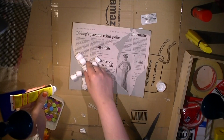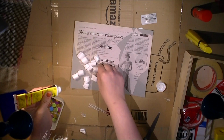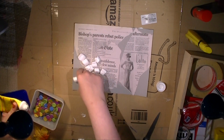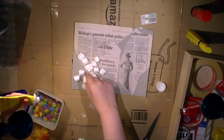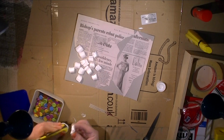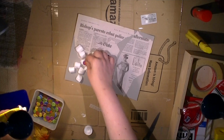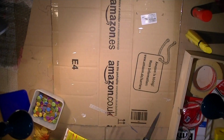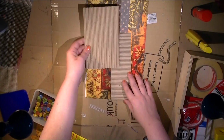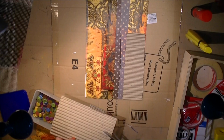So, for example, here I'm using styrofoam pieces from packaging, and I just rip them apart and I glue them down with a super glue, which actually dries within 10 minutes. This is a very strong super glue. It holds ceramic tiles and wood and whatnot, so instead of drilling a hole into your wall, you could use this kind of glue. I really like it for woodwork and other crafting things.